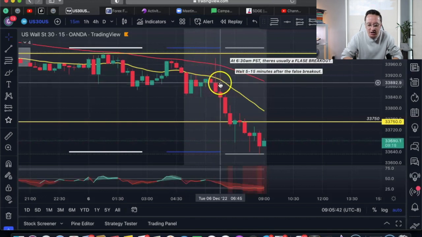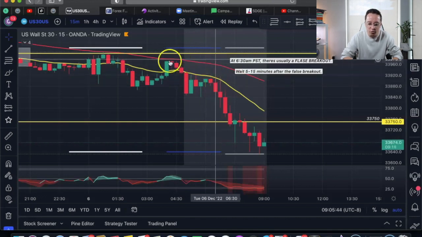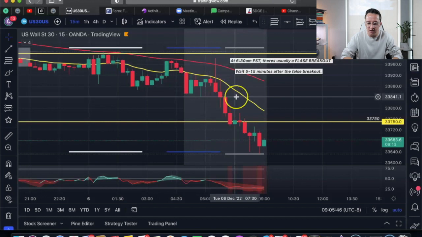Why is the market shooting up like this when it's already in a clear downtrend? Well, it's very simple. There are beginner traders. And these beginner traders, just think back to when you first started trading. You were very, very antsy. You wanted to make money right away. You were trading as much as possible.